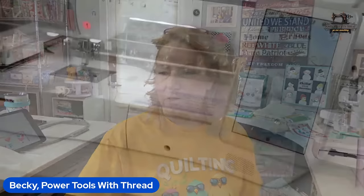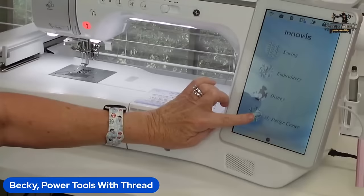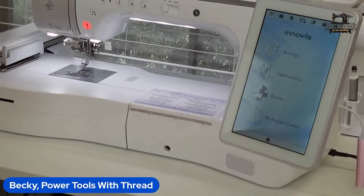I'm stitching on the Brother Luminaire XP3, okay? I'll hit the button and give you a gander at her. This is Darla. So we've got sewing, embroidery, Disney, and My Design Center. So we're going to be using the embroidery feature, but the embroidery arm is on. If you've got a machine like my NQ3700D, it's a combo machine, but it doesn't have the menu like that. You really need to put the embroidery arm on and then turn the machine on. It likes that better because it'll have to reset.